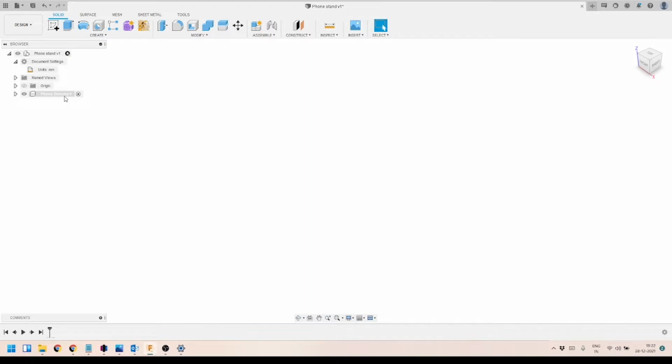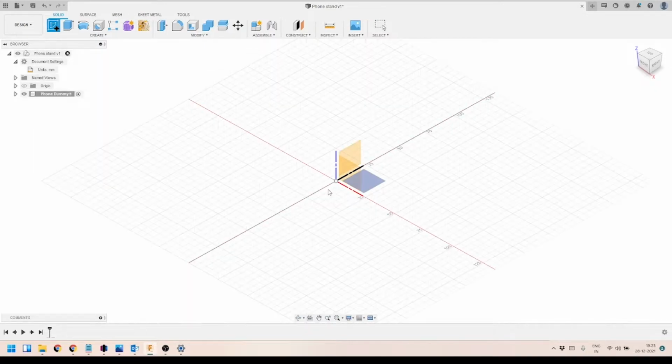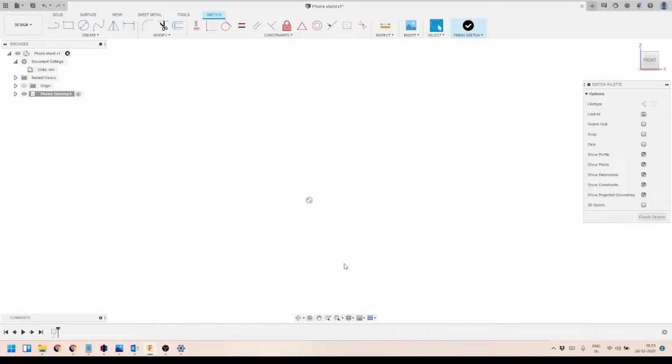Inside this component I will start modeling, and by default at the moment I created the component, you can see that instead of the top label assembly being selected, this one is active right now. We have to make sure that whenever you are making a component, that must be active, so whatever modeling or sketching task you are doing will go inside that component only. Right now this phone dummy component is active, so we'll create a sketch inside that. We'll click on the create sketch option, then I will select the plane I want to create a sketch on, so I will left click on this plane. Here you can see the plane is active, and our sketch tools are active also.